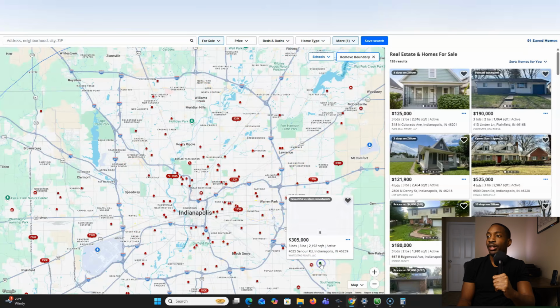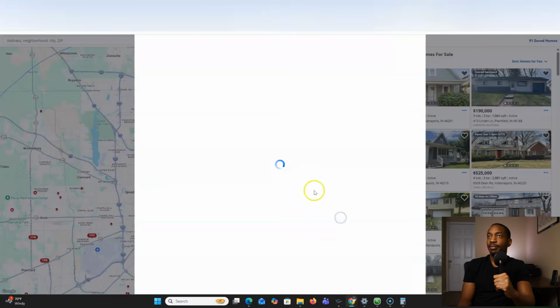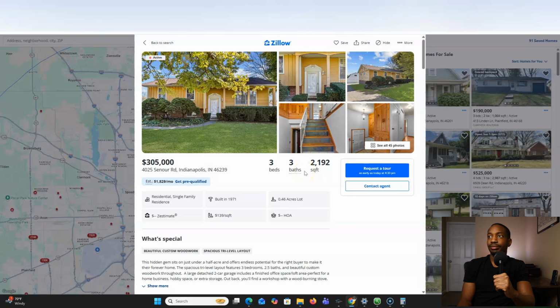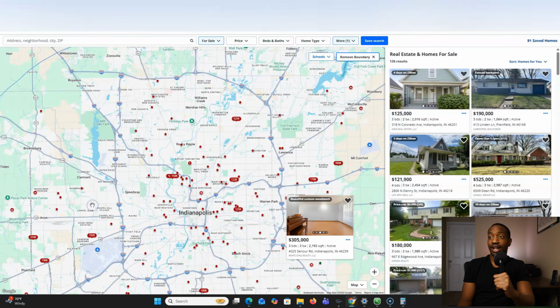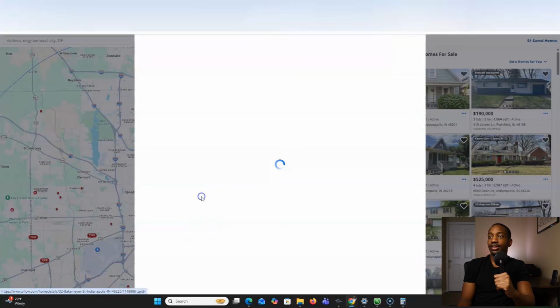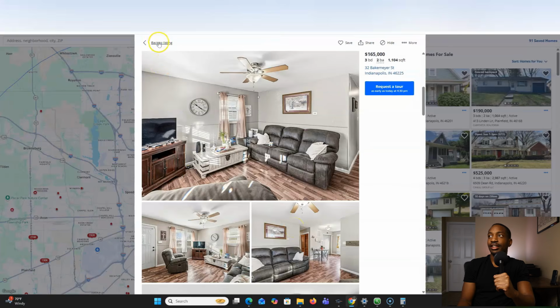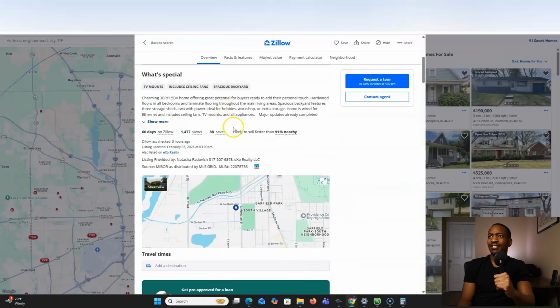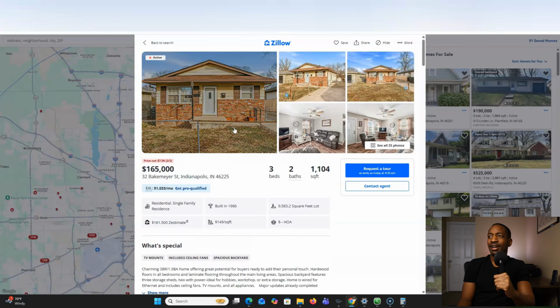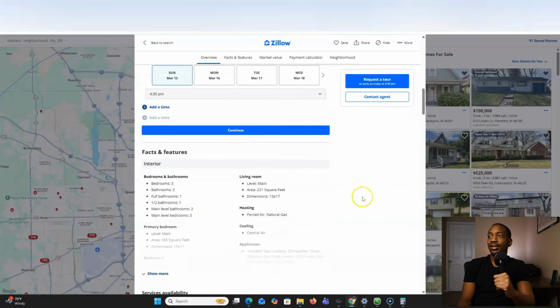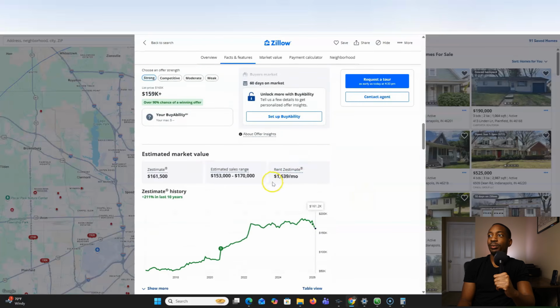So for example, we can go here and look at this property. They say this property needs work, right? And it's empty. It looks like it does need work. $305,000 does sound pretty high, but I don't know that area. You have Garfield Park. These areas, so this house is $165,000. That's insane. $165,000 for a 3-bed. I wonder how much these can rent for. They said you can get good rental rates here. So this can rent for, look, $1,600.